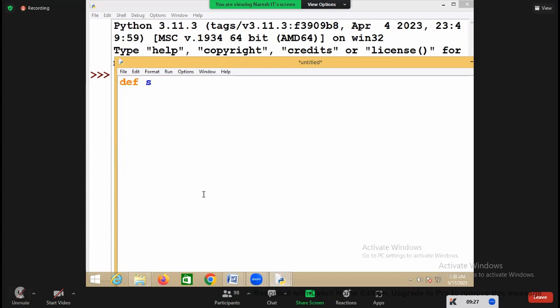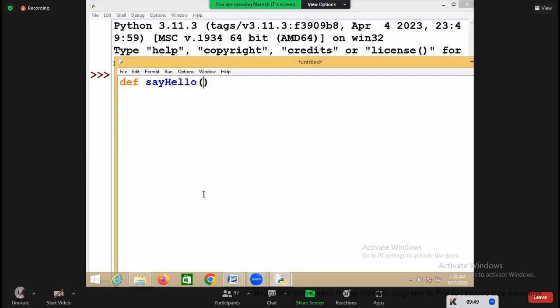The name of the function is say hello. Okay, and function name is what here? User defined or predefined? User defined. Function name is user defined. And what is the name of my function? Say hello, and you open the parenthesis and close the parenthesis.